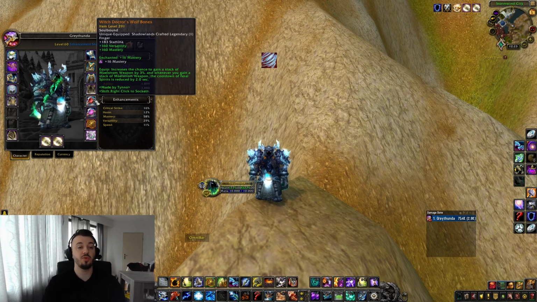And I'm playing with Witch Doctor's Wolf Bones legendary, so it gives you an extra chance to have a stack of Maelstrom Weapon. And since this build is revolving around stacks and expending those stacks for Lightning Bolts, Elemental Blast, and healing, this is a high value legendary. Also, the cooldown of Feral Spirits is reduced by 2 seconds whenever you gain a stack, and if you're gaining a lot of stacks, your Feral Spirits are pretty much going to be up around every 45 seconds, 1 minute, depending on how lucky you are and the uptime you have.